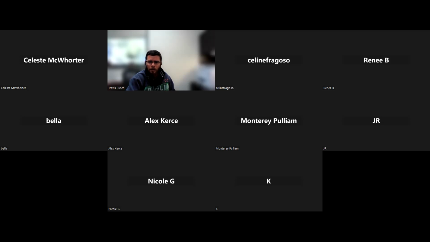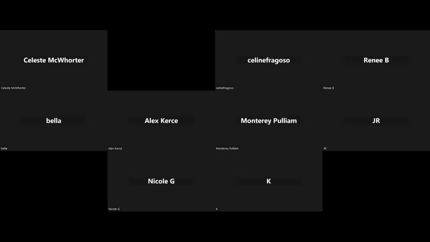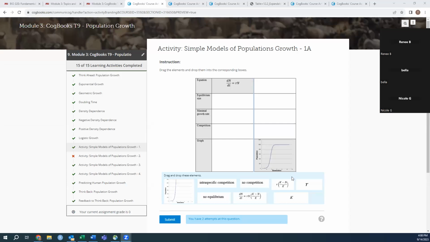Are you talking about activity 1 in T9, the one we're in right now? Yeah, so this one right here, and you're talking about this equation up here? Yeah. And you're saying on the inside of the bracket, there should be a 1 minus? And right, then I thought it was 1 minus n over k. Yeah, that's wrong because that has k minus n over k. I'm going to make some notes on these because this is another typo.